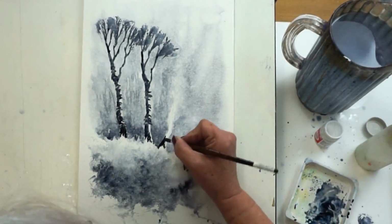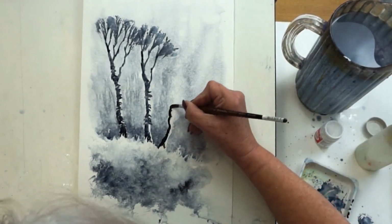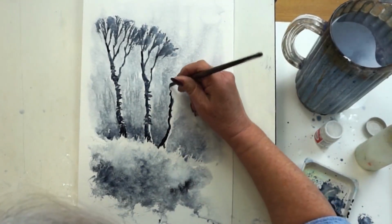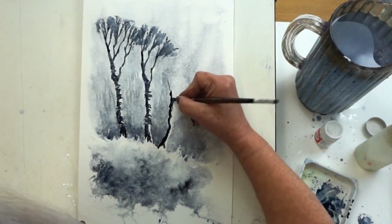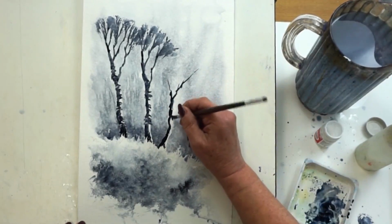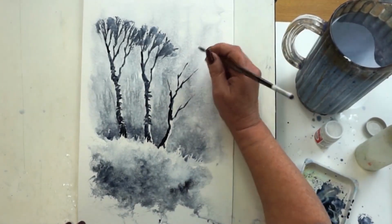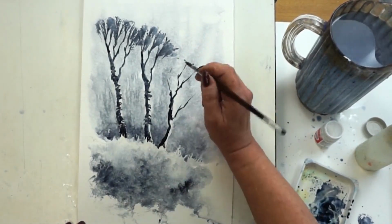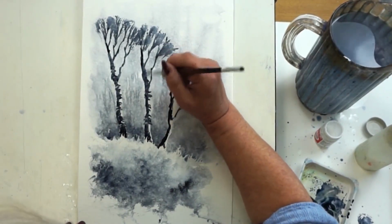Remember the grass shapes in front. Giving your tree a bit of a wobble, a bit of character. Let's have some smaller branches coming off that one. I'm going to bring this down to about that point. I'll just put that little circular movement in. I'm coming back to this one. I can see that needs to be thicker.